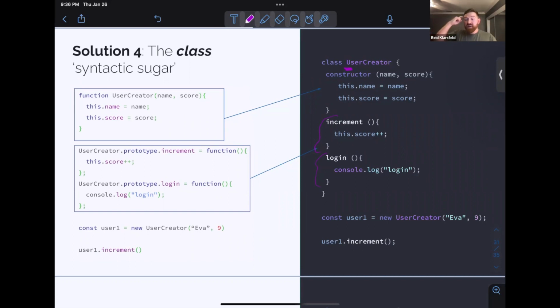But if you ever see a function or a class capitalized like this, the first letter capitalized, it's just telling JavaScript developers you should use the new keyword when you're invoking this function. That's how we let other JavaScript developers know. Now, you don't have to. I mean, this could be lowercase, and you can still use new, it would work. This is for between developers. This has nothing to do with the JavaScript engine.